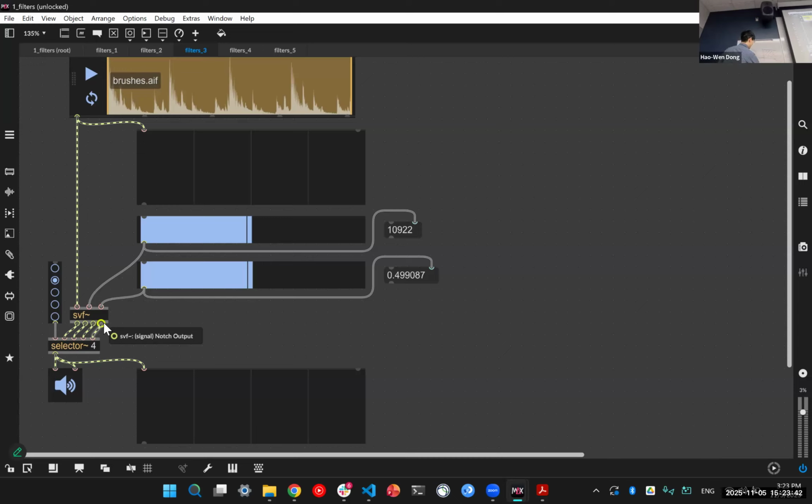And the band pass is something like this, where you just want that frequency. And notch is the one doing the opposite, that you want to remove that particular frequency.